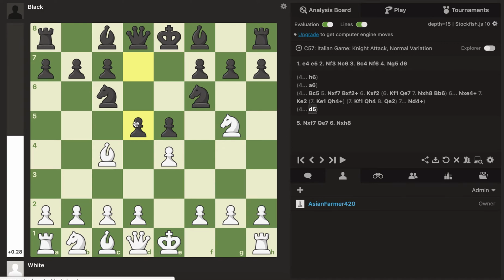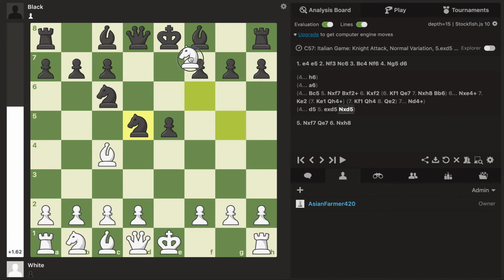And basically the only move in this position is e captures on d5. And now here's another trap you can set for black. If knight captures on d5, it's a horrible move. It's the wrong move. So if your opponent ever plays knight captures on d5 to regain that pawn, then basically what you have to do is sacrifice your knight.